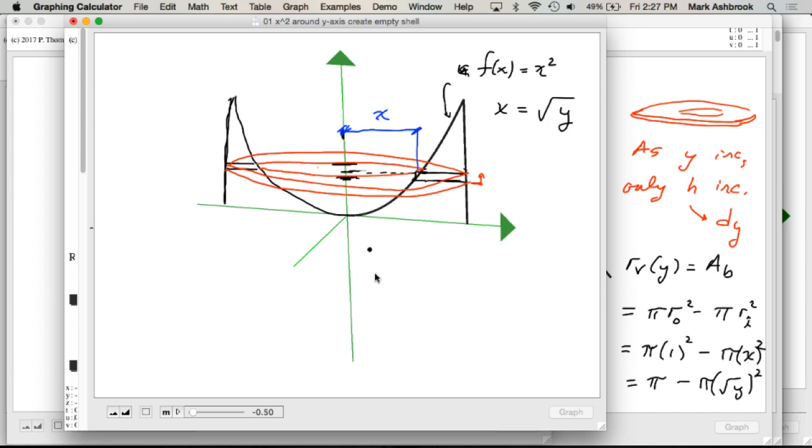And with our rate function, we can easily write the volume. So volume as a function of y equals... In the end, yeah, you could simplify that to pi y, right? But I just wanted to show you that. The square comes from the fact that we're squaring the radius in the area of a circle. And the radius is x, which is square root of y, and then we're going to square it, so we're back to y, right? Because x squared equals y.